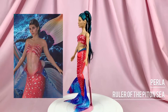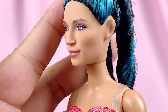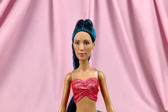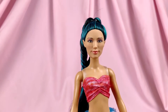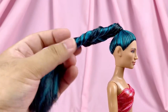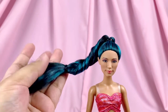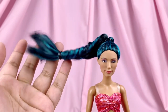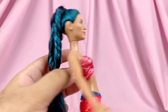Next sister is Perla. Before we get into her face, there is a chunk of vinyl missing from her nose and also a little bump under her eyes. For her face sculpt you can definitely see the likeness of actress Lorena Andrea, though she looks a little bit older than the rest of the sisters. Her hair is two-tone with a teal and black mix that I actually really like — it's interestingly styled in two separate individual twists tied at the bottom.